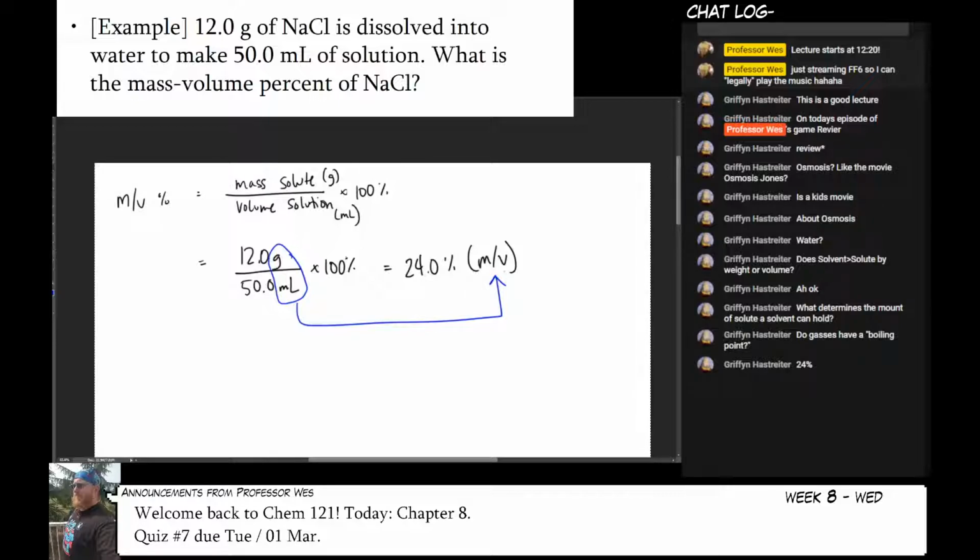This is one of these oddities about teaching a lower level class where I don't teach you about dividing by a reference so that the units cancel out. For our purposes, don't worry about the units for mass volume. They get wrapped up into this percent MV, which we indicate at the end. And that'll be good enough. This is an intro chemistry class, so I'm not going to make you worry that much about these specific units, because this is one of the weird cases where we have to do something very technical, and all it does is cancel out the units. So why add extra steps to confuse you guys?